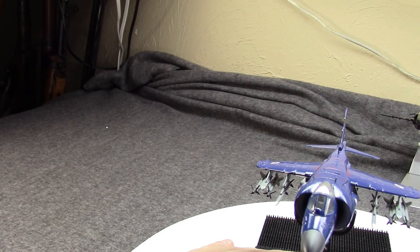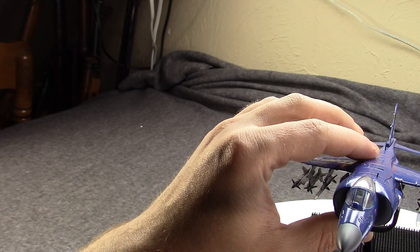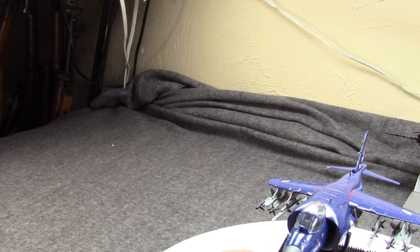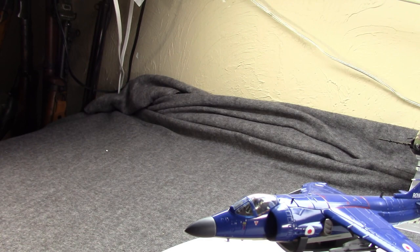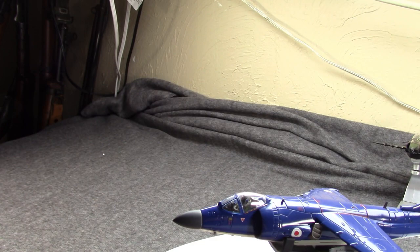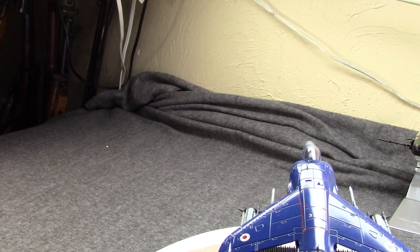And afterwards, kind of looking at lessons learned, what worked and what didn't, in 1984, requirements for an updated version, initially known as the FRS-2, were laid out. And it would first fly in September of 1988, and that's what this exact version is here. By this point, though, it was renamed the FA-2. And originally, they would convert 29 of their FA-1s or FRS-1s, and then they would order about 20 brand new planes in 1990, and the new FA-2 started to see service in 1993, so right after the Gulf War. The original version saw service in the Gulf War.